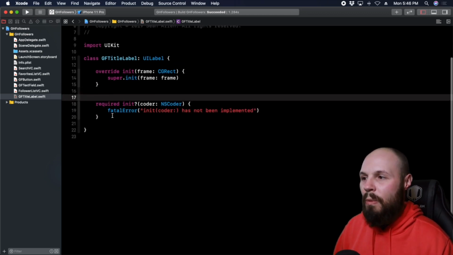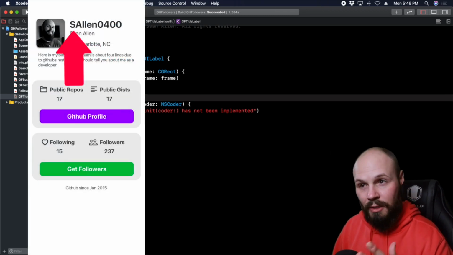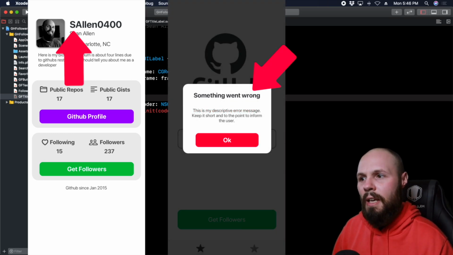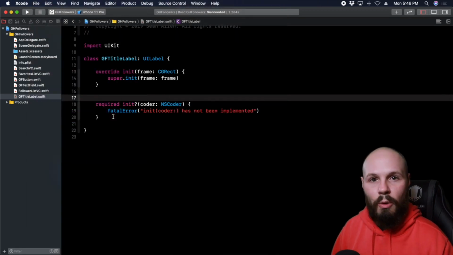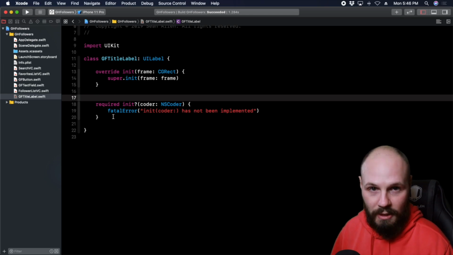And what we're going to do right away with the GFTitleLabel is we're going to create our custom initializer, because sometimes the title label is aligned left, sometimes it's centered, like in this error message. Align left would be the example of the user info screen that you see here. And then also the size. We're going to pass in a font size. This is an example of when we're not going to use dynamic type.